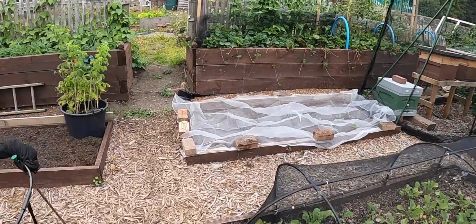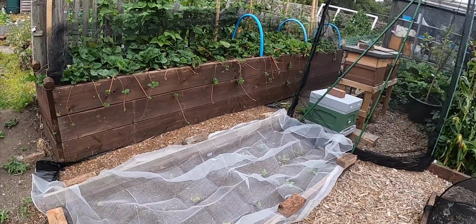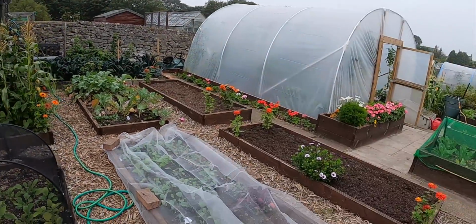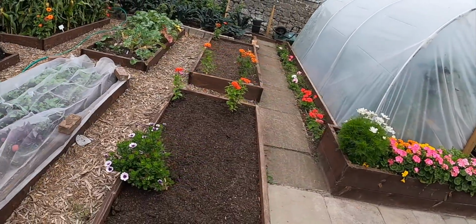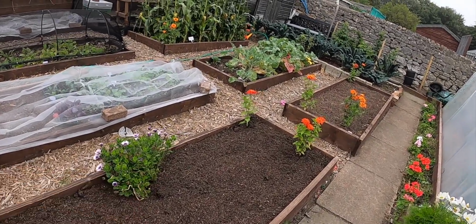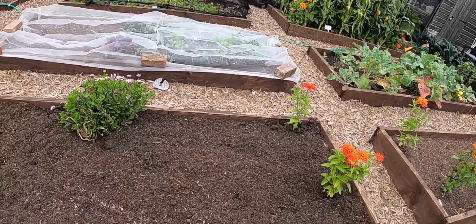And again, with that radicchio and the chard, I've just laid it over, put a few bricks, and hopefully it'll keep the birds off and keep all the butterflies and everything like that off. Speaking of that, this is the brassica collection. I've been prepping these beds as well. This was another bed that I did yesterday. Like I say, it was cooking hot, but I got this one done.